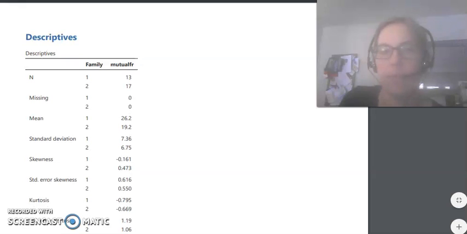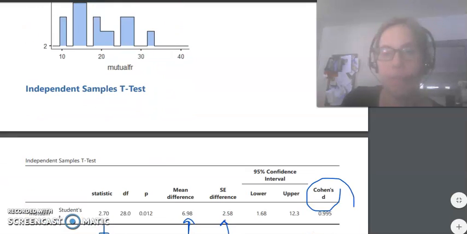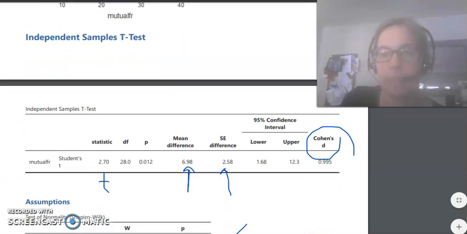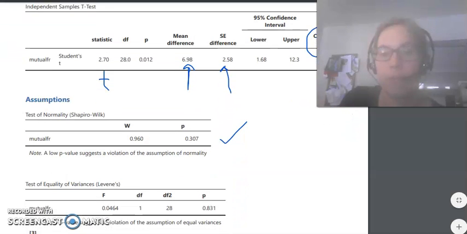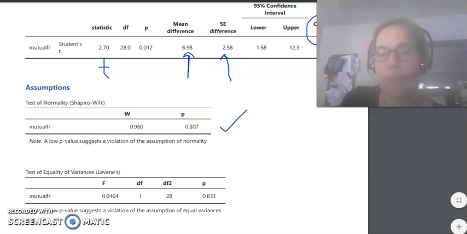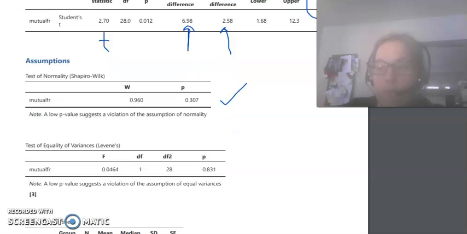So the first one, it is an independent t-test. When looking through the data, you can see it says independent t-test. For figuring out if the assumptions of normality had been met, you would have to look at this output. So this output shows we're good with normality. This output shows that we're good with equality of variance. Again, you can have different variances.